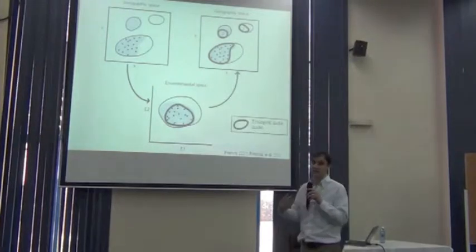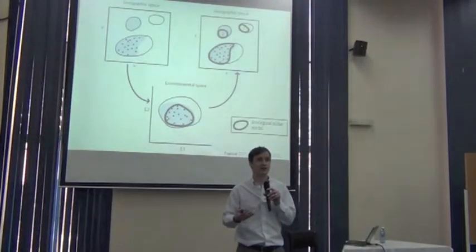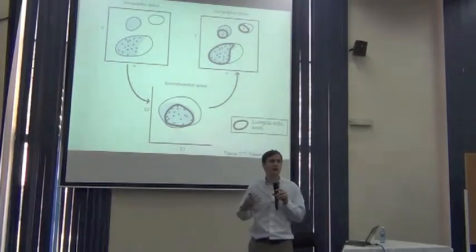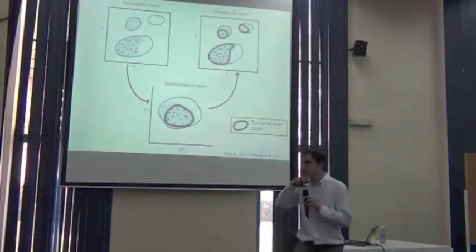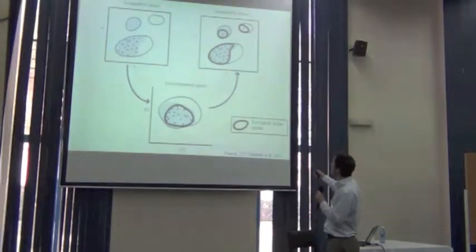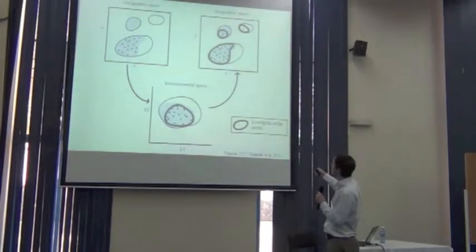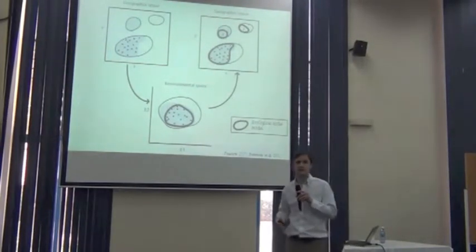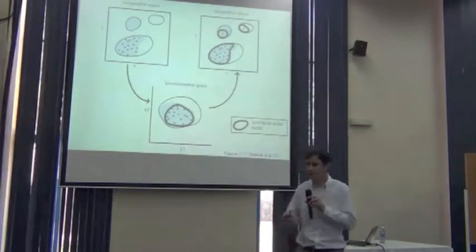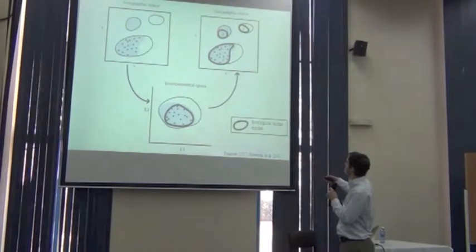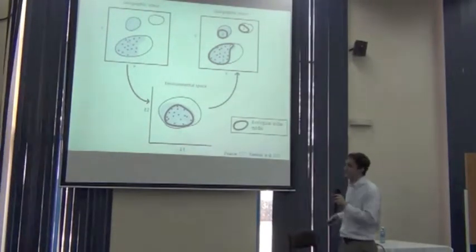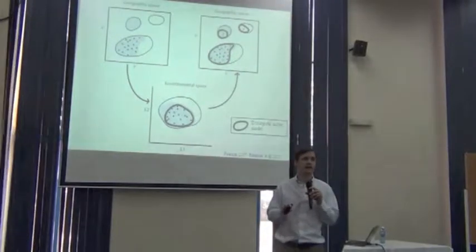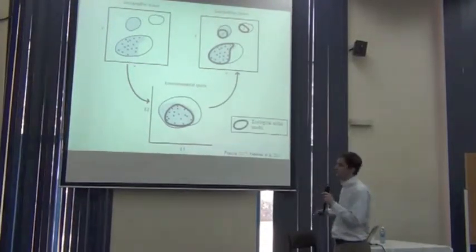This is predicting into areas that we don't have occurrence records for and the species really isn't located there. So even if we go to this site now, we wouldn't find that the species is located there. It's outside its real, true distribution. So the idea is that if we can identify that this is potentially suitable habitat, and if for some reason this dispersal barrier here breaks down, and this might be an ocean or a stream or a river or a mountain range or whatever, a lowland valley or something that's really just restricting movement, again it comes back to this concept of M in terms of the BAM diagram, then this would be an area where we would say, well, if the species broke down that dispersal constraint, it actually moved to this area, then this would be an area where we would expect the species to flourish.